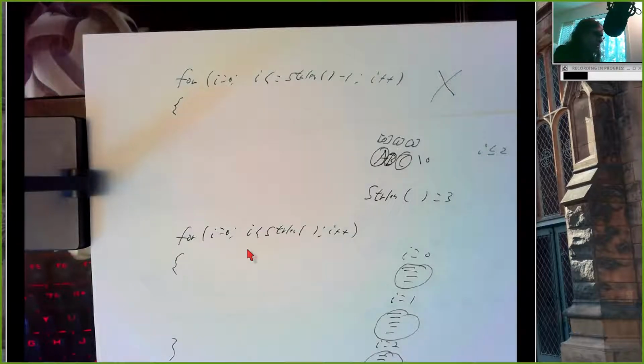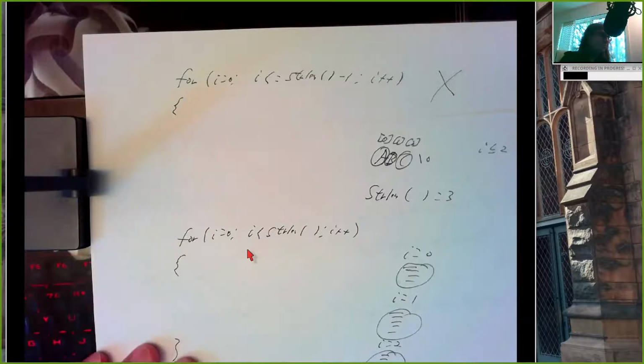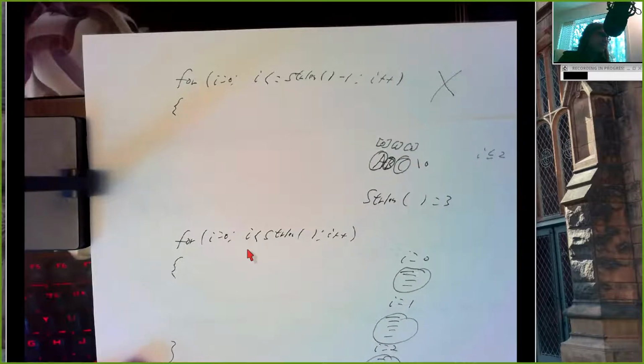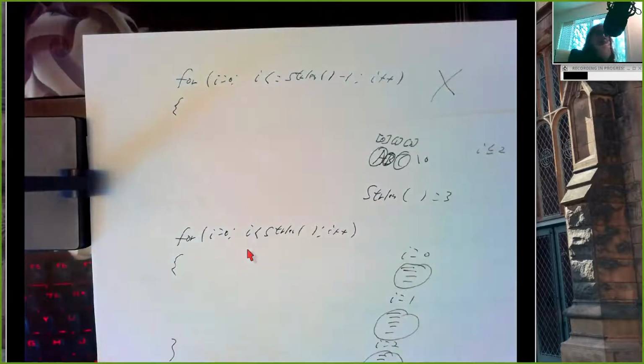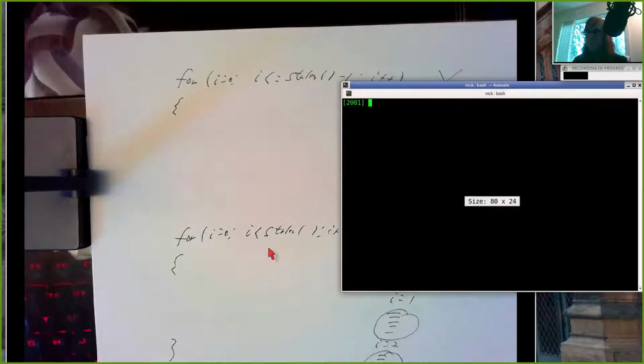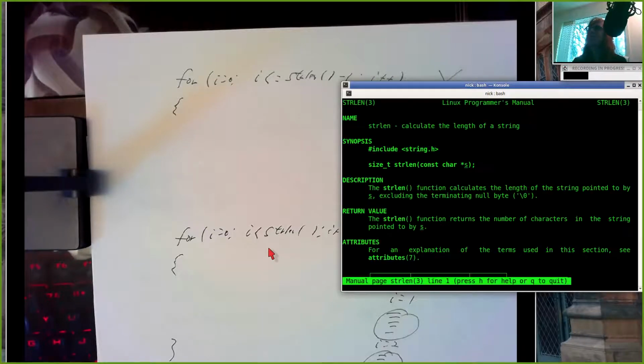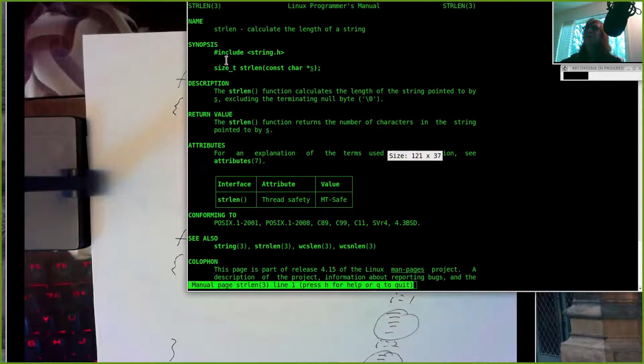And this surprised me. And it's just something to be aware of with string length. Using string length minus 1 in a for loop will sometimes get you into trouble. And here's the reason. If you look at string length, it doesn't actually return an integer. It returns something called a size_t. It's a different type of variable. And a size_t is basically an unsigned integer.